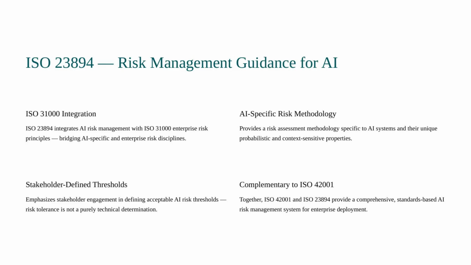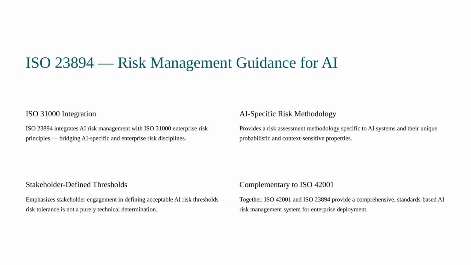ISO 23894 integrates AI risk management with ISO 31000, the international standard for enterprise risk management. This is significant because it means AI risk is positioned within the broader enterprise risk framework rather than as a standalone specialty. The methodology it provides covers AI-specific risk assessment, how to identify AI risk sources, analyze their impacts, evaluate their significance relative to risk criteria, and treat them systematically.